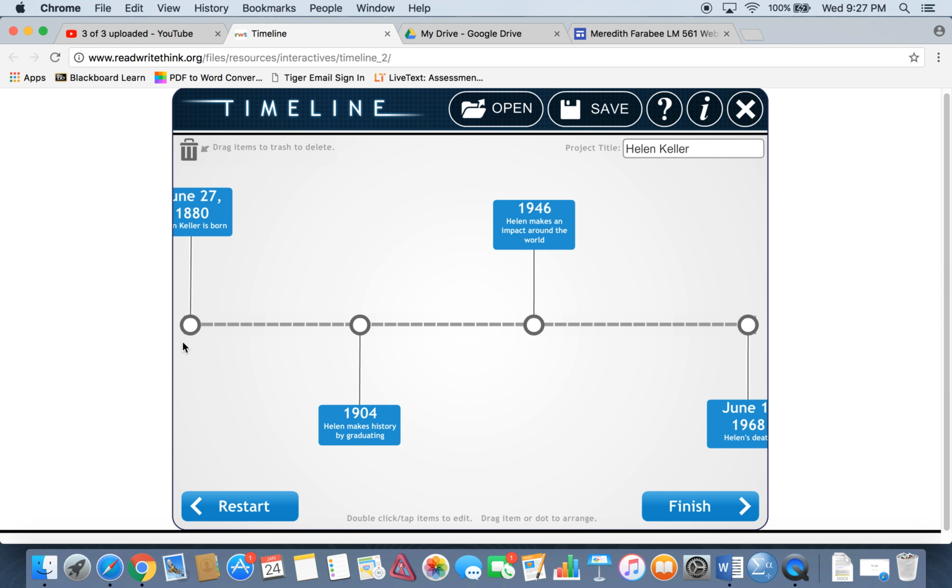All right, so you should have at least 10 events. You should give the exact date if it's their date of birth and when they passed away. Now, for the rest of the events, you don't have to have any exact dates unless you know them. Then, you know, please do use those dates. You've got to give a short description, and then you've got to give a complete sentence for each of these events if you want full credit. Okay, after we've created that, we're going to click Finish.